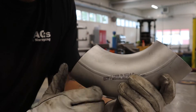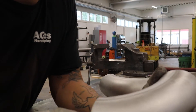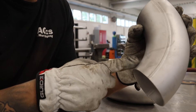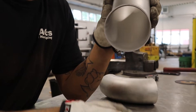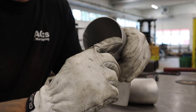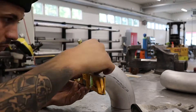Now we move to the next elbow. It's almost the same process as the first elbow, but the big difference is where it gets cut. The other one was cut all the way up to a certain place, but because this one is going to sit on the same size straight piping as the elbow, it only needs to be cut on this piece and down. You mark out the center here and there, put up your dots, and draw the lines all the way around just like on the other elbow.